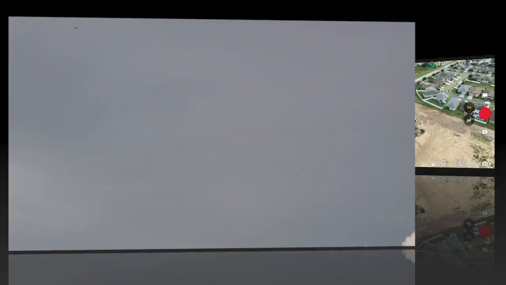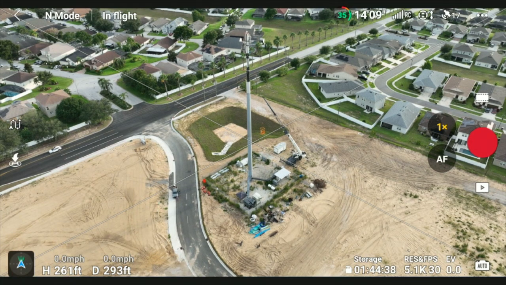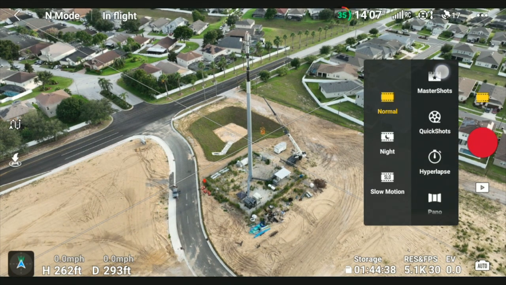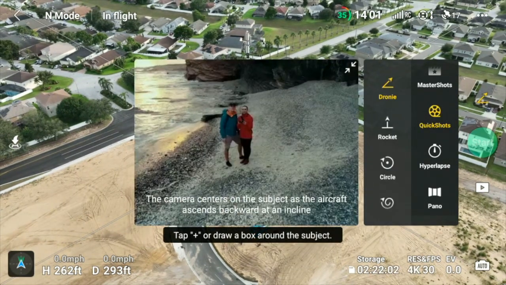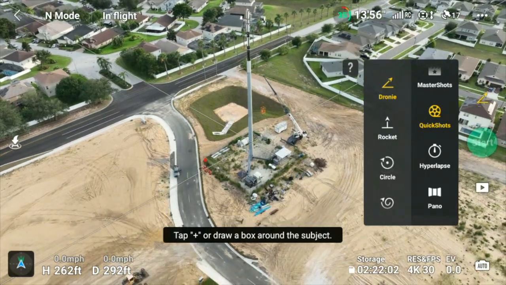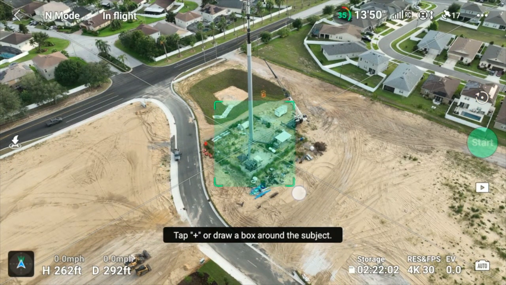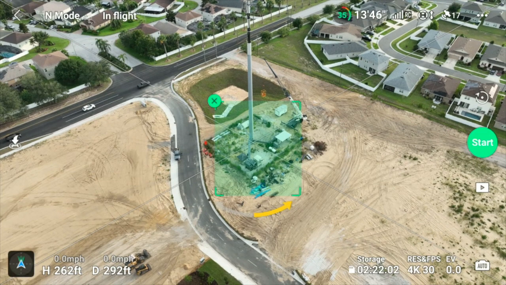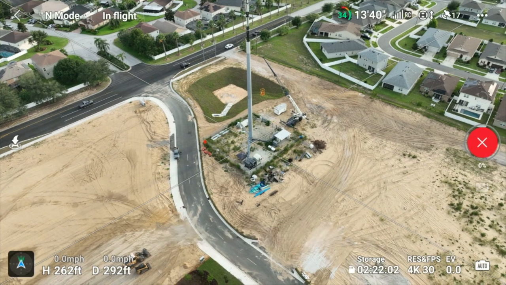So for this webinar, we'll focus on a DJI drone. I have the aircraft up, and I have sent a command for it to use its quick shot feature. This particular quick shot feature will cause the aircraft to orbit a point of interest and maintain the camera on that point of interest. And this aircraft is flying all on its own. It's maintaining altitude and a very smooth flight track. So the aircraft is flying autonomously, maintaining its focus on that POI. And you'll see that here in a second as it starts to kick off and start its orbit.